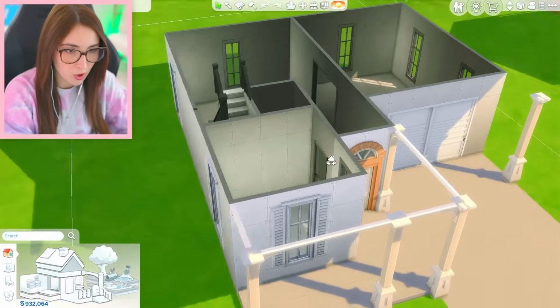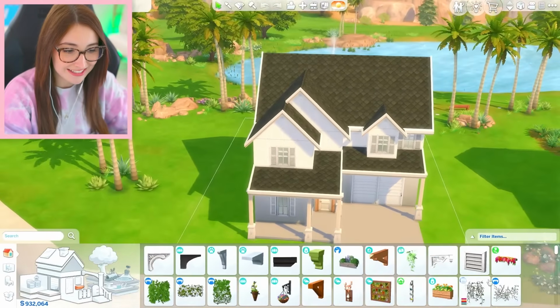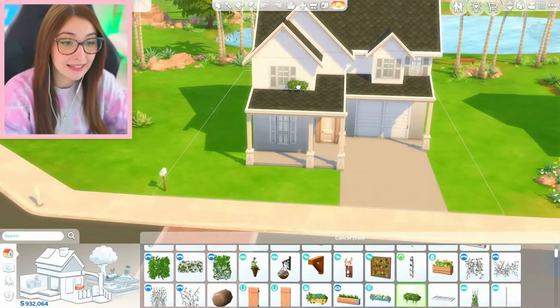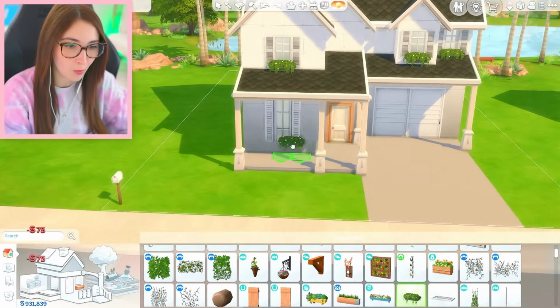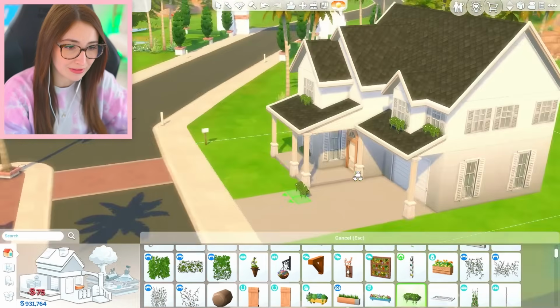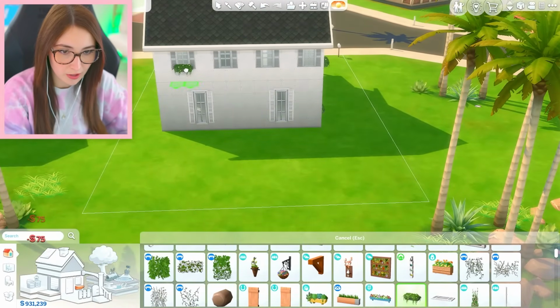Now let's get back to it. All right, back to business. Now that our windows have been placed, I guess we can continue with the rest. First, let's add these and try to save the day. It just kills me that there's not a window on that side, so we're gonna have to fill it in with something, because otherwise I'm gonna go crazy. Okay, let's put these on every single window as we do.